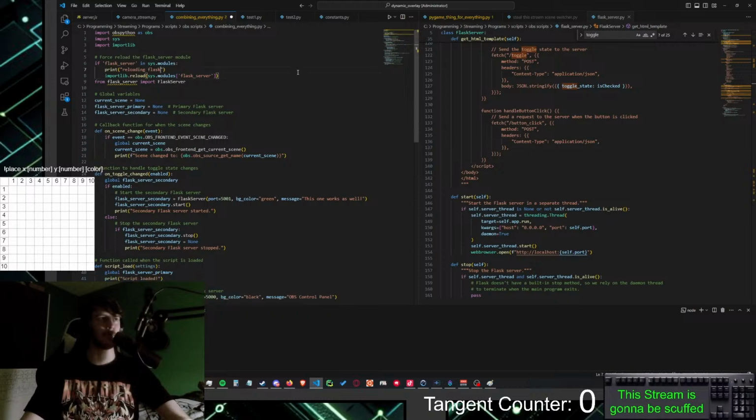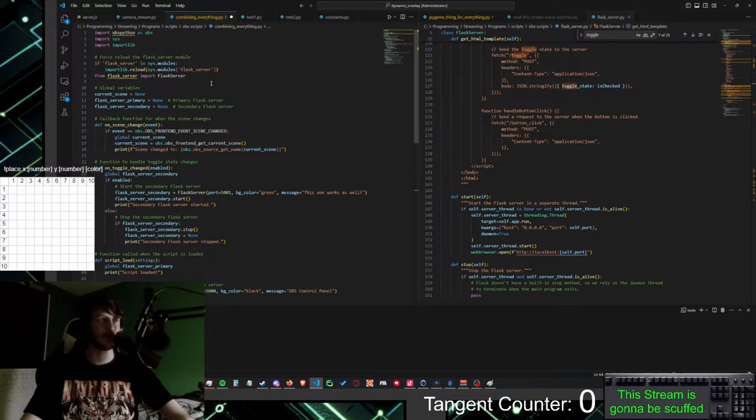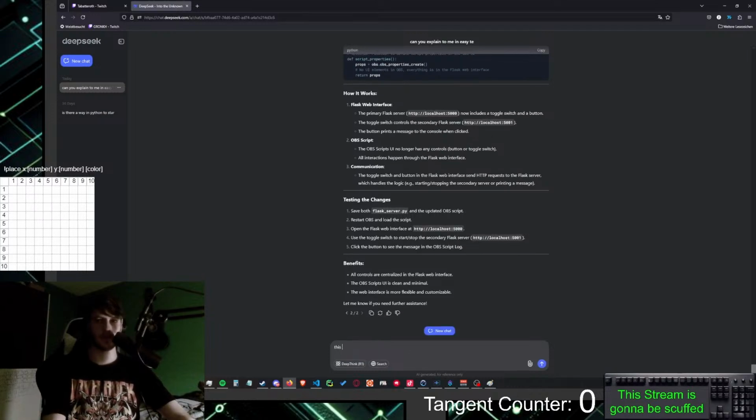Okay, so I don't know, I guess I'll just ask it if there's a way to make this more urgent or something. This part doesn't seem to actually reload the thing. Re-import the current file. Can you make it do that?